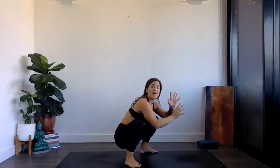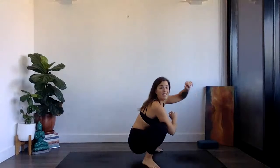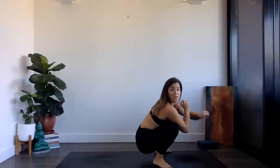Now your hips can be up or down, heels can be up or down. The aim is to lift your heart and to stay and feel and breathe. Take just one more long breath in. Slow, full breath out. I'm going to waddle to the other end of the mat. If you want to do that too, you can. No worries. Looks really cool, doesn't it?